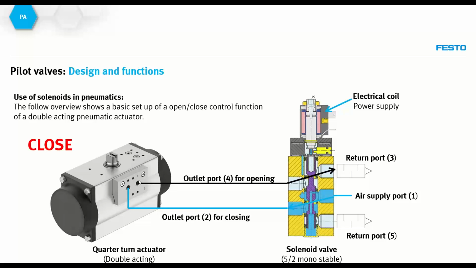And currently the outlet port of the cylinder is moving to the return port. By energizing the electric coil, currently the channel from the air supply will be connected to the actuator, and the return port has the possibility to return and depressurize over port number 5. So this is also the switch of the actuator that for a double acting actuator will switch on and off. So in basics, this is how the concept works.